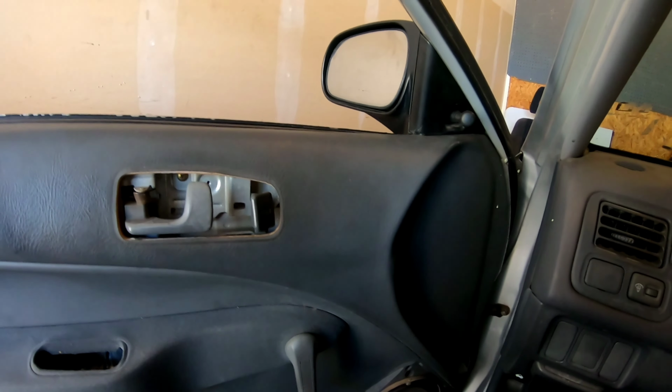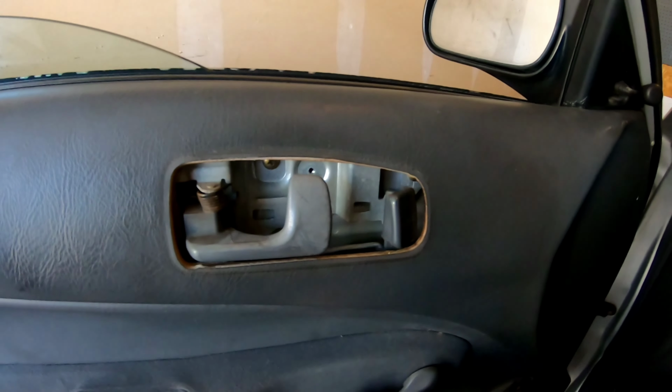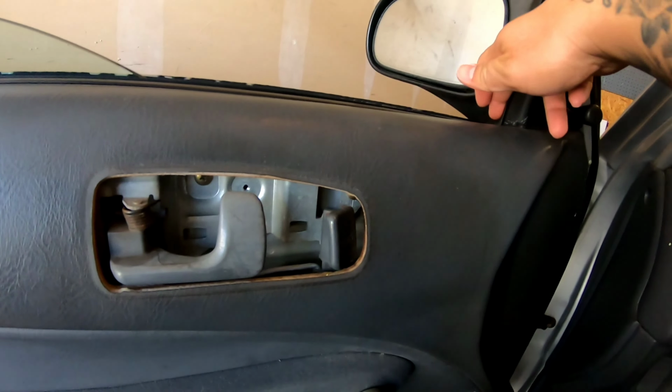Let me tell you guys about this current situation. See my window? It doesn't want to roll up. It fell off track. It'll hit this little corner right here. So what I'm doing is taking off the door panel, which I already started.